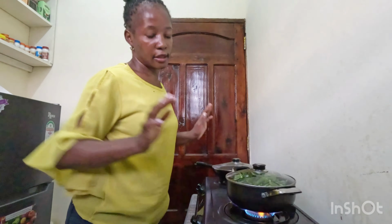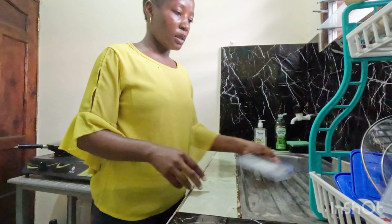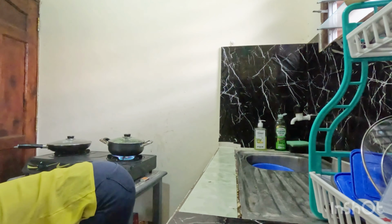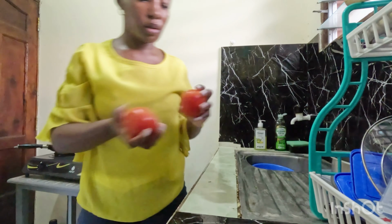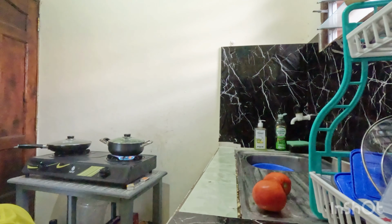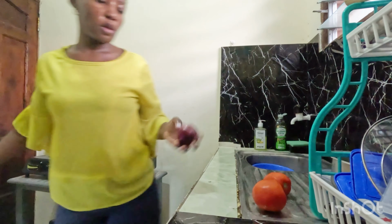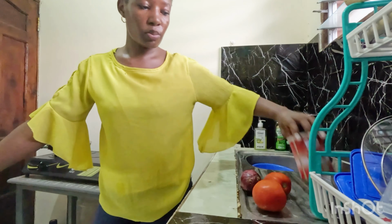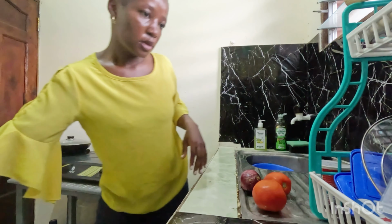So as it boils, I'm going to prepare the ingredients that we are going to use. The tomatoes, onion. I'm going to use tomato paste. That's for you. So let's get this done.